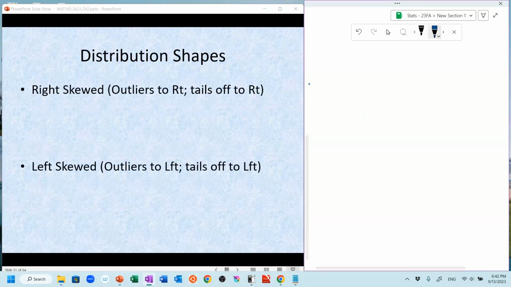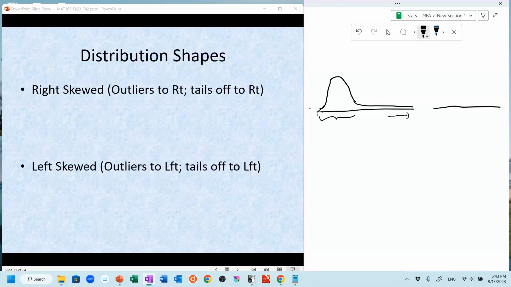So next slide in distribution shapes, right versus left skewed. And this has to do with outliers. So what is an outlier? Well, an outlier is just a data point that doesn't fit in with the rest of the data. So we might think, for instance, that we have most of the data here in this region, but maybe there's a very small chance of getting data way out here off to the right, but not really a similar tail pointing off to the left.